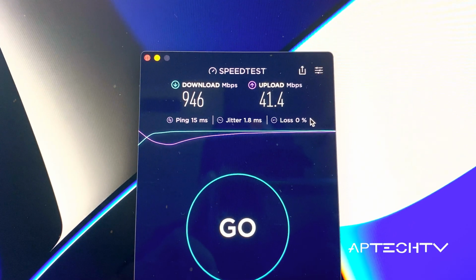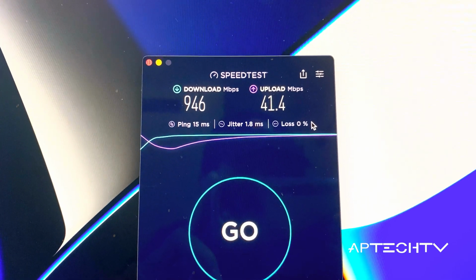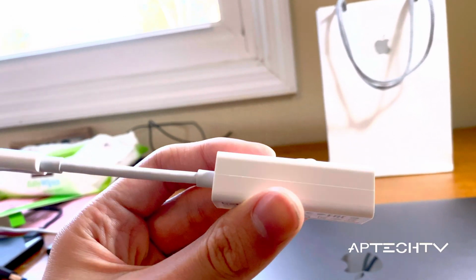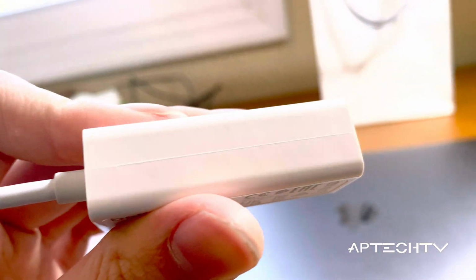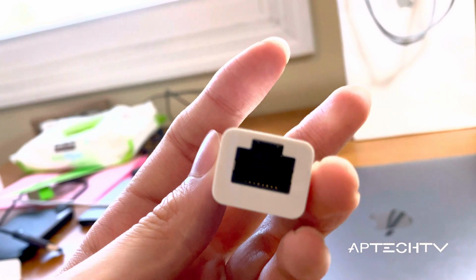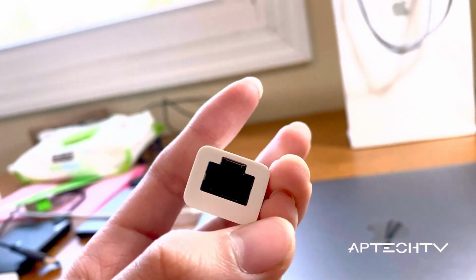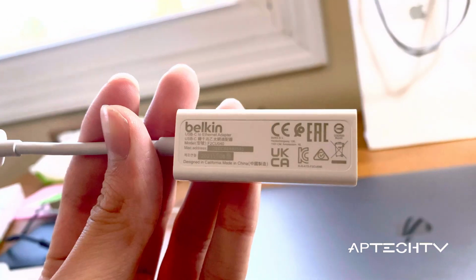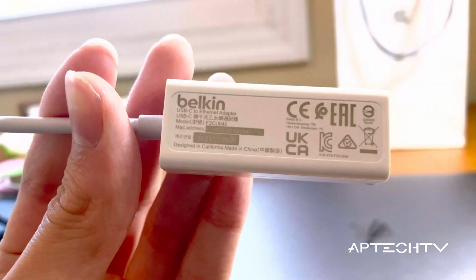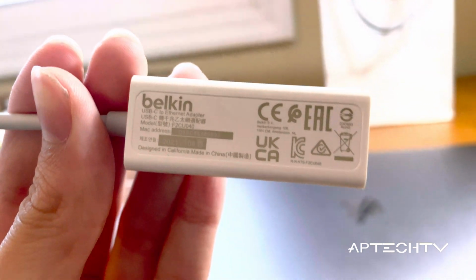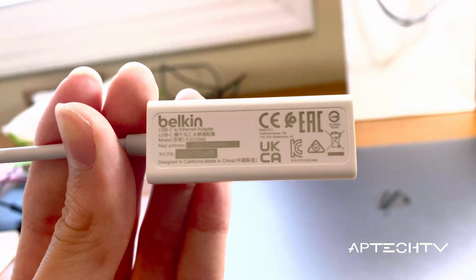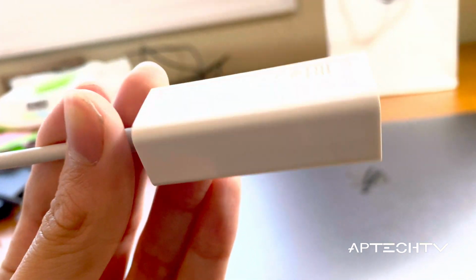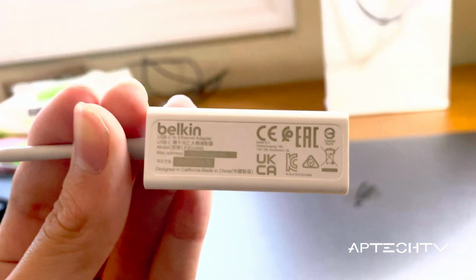But yeah, I'm just really excited that I can finally take full advantage of my Comcast Gigabit Internet connection. Overall design is okay, but there's just this line through the middle right here. And also, I feel like some of the bottom part of here could have been shaved off, but they put it there for some reason. So now it's bulkier. Also, the bottom part here just completely ruins me pretending this being an Apple adapter, because Apple doesn't make a USB-C to Ethernet adapter. So Belkin is the only choice that's closest to an Apple one.